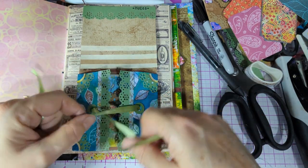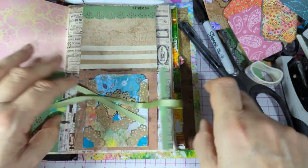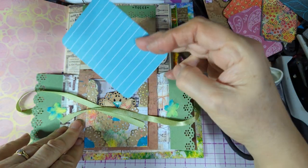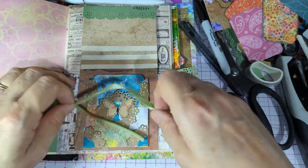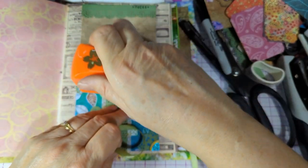Right, okay. Rather beautiful pocket. And I've just stuck one of my journaling cards in there as well, as a bit of fun. There we go. So this is how I tie.